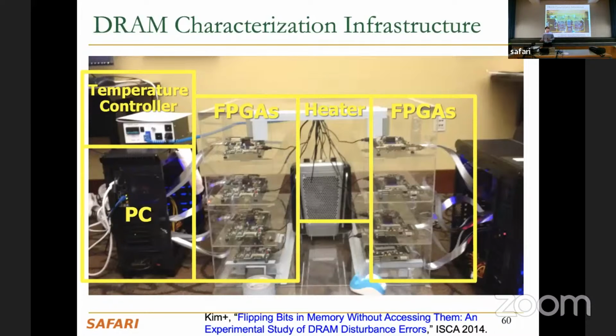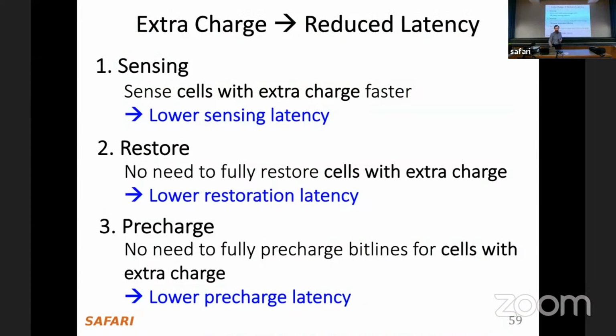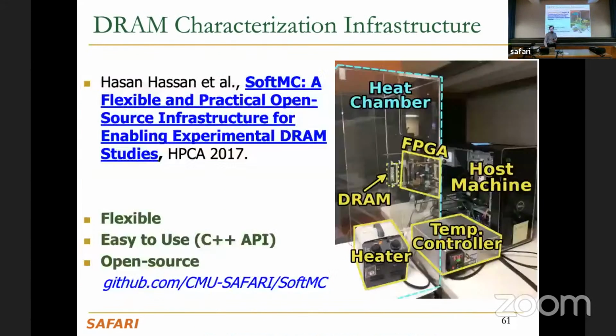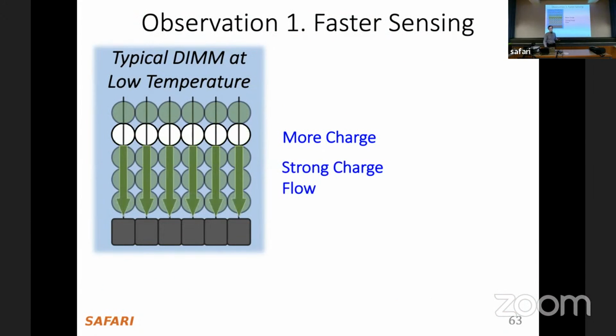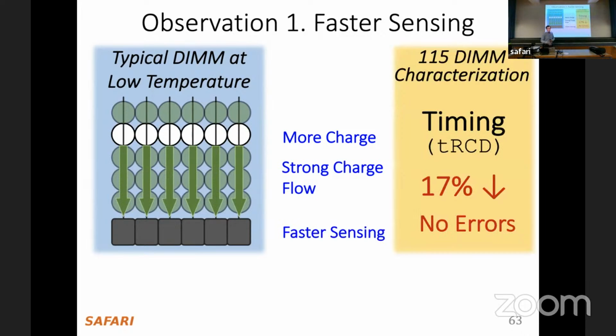But to be able to test this, again, this DRAM characterization infrastructure comes in very handy. Basically, you can test these hypotheses, and these are hypotheses essentially, whether they are true in real DRAM chips. And that's essentially what we did. And you know this infrastructure by now very well. So basically, we tried to check whether this faster sensing can lead to lower latencies. And out of 115 DIMMs that we tested, almost 1,000 DRAM chips actually, you can reduce the activation latency by 17% by shaving the timing margins.